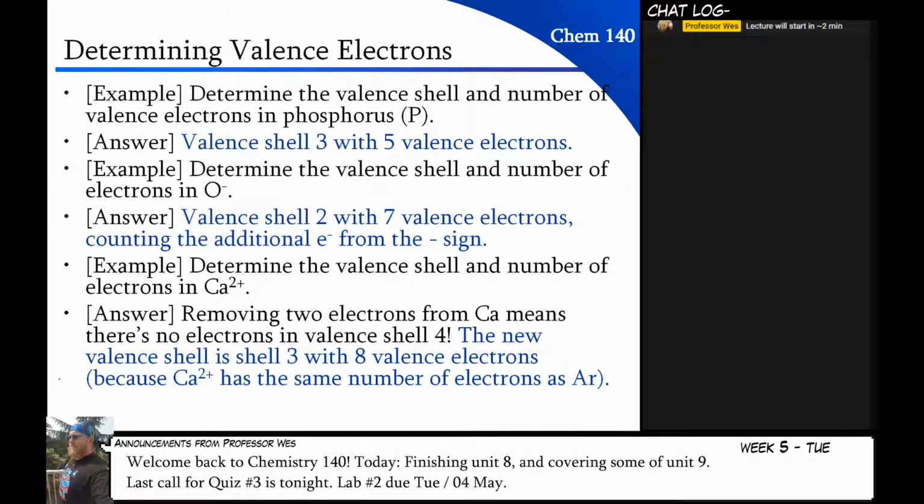Gotta remove my text here. Oh, excuse me. So if I remove the electrons from the valence shell of calcium, it now looks like argon. And so we'll just report argon's valence electrons. It's valence shell 3 and has 8 valence electrons. That's kind of a weird sort of edge case that happens with metals if you remove all their valence electrons, but that's going to be really relevant to us later on when we talk about the octet rule, because atoms that ditch all of their valence electrons attain an octet. That'll be useful to us later.